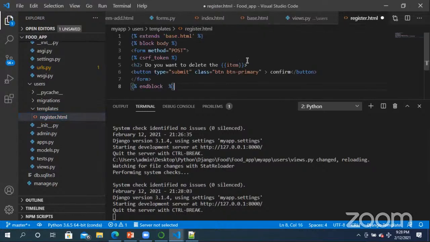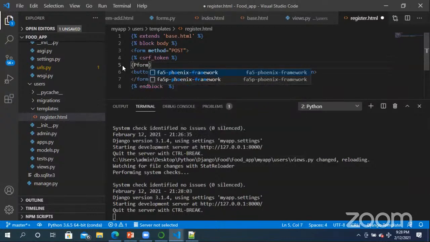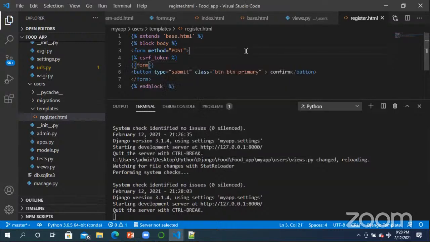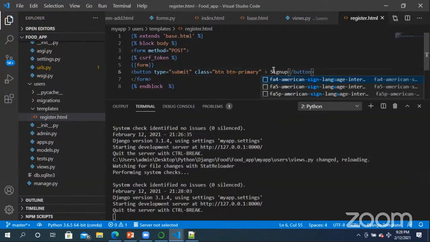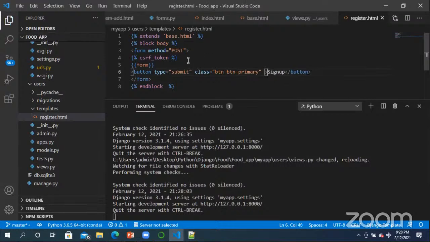I will say here, no need of this message. I'm just saying form, right? Nothing I'm changing, I'm changing form. Here I need to change the sign up. Let's see how it looks, and then we will be doing more beautification on that.